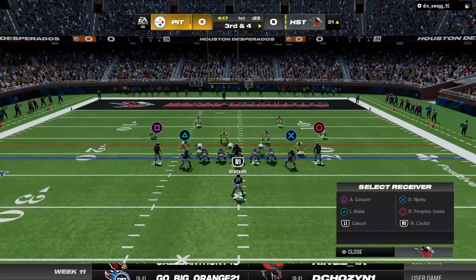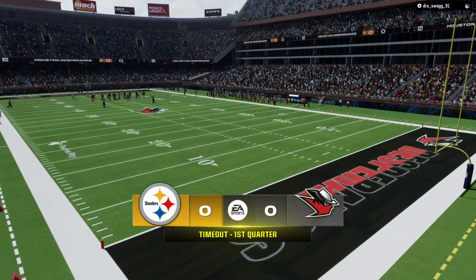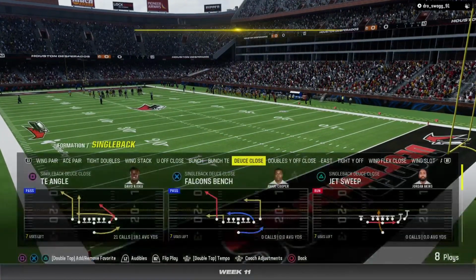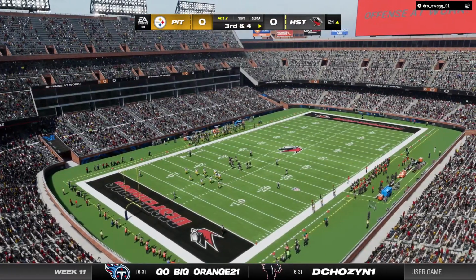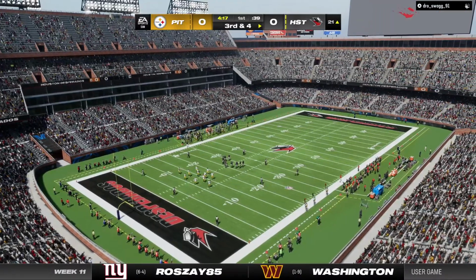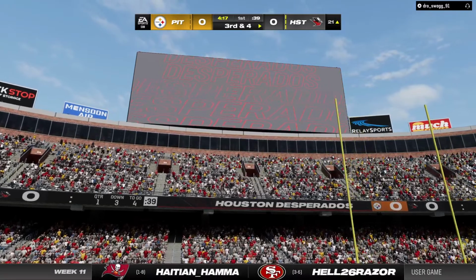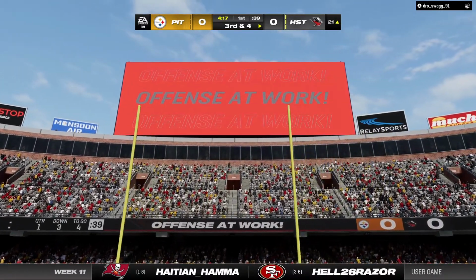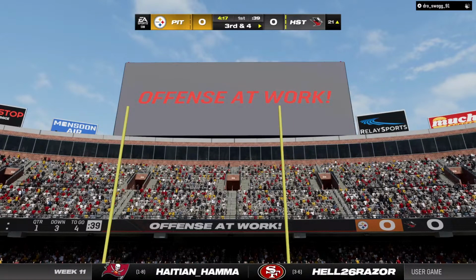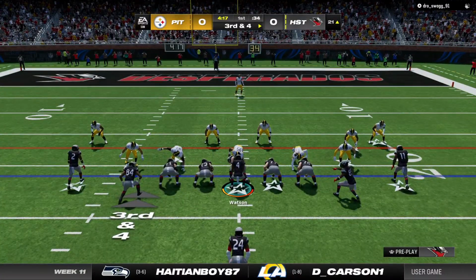Now they face a 3rd down and 4 after that incompletion on 2nd down. And now we're going to get a timeout here called by the defense. And my goodness, they're now out of timeouts here in this first quarter. Incomplete pass on that last play, and that means they'll need to come up with something here on 3rd down.